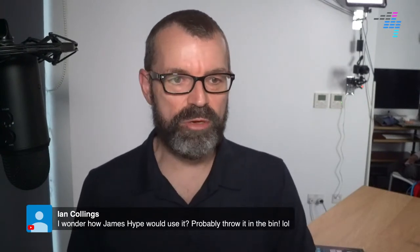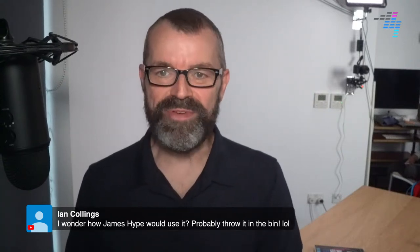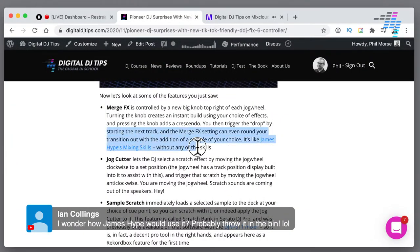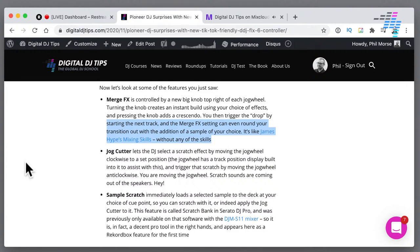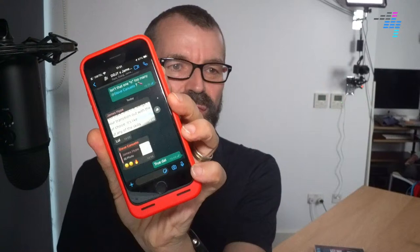I wonder how James Hype would use it. Probably throw it in the bin, lol, says Ian. I actually wrote in the review somewhere, I'll show you. I wrote in the review here: it's like James Hype's mixing skills without any of the skills. I actually got a text from James highlighting that and just laughing. So James has already seen it. He didn't actually tell me what he thought about it, so I don't have the answer to that question right now. Poop, says Can of Stella. So there we go.